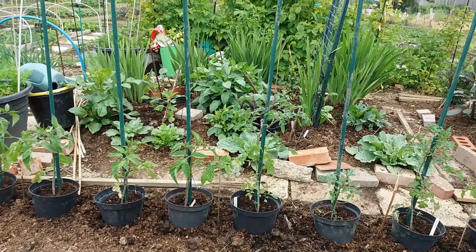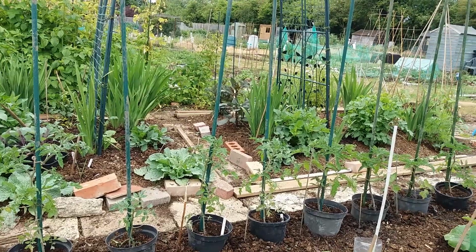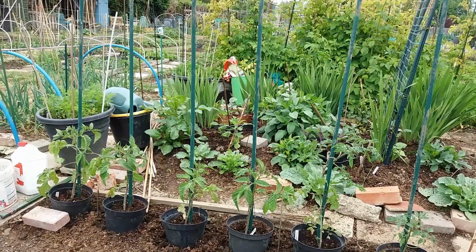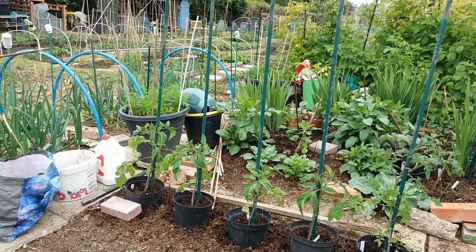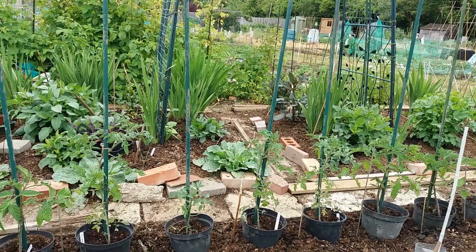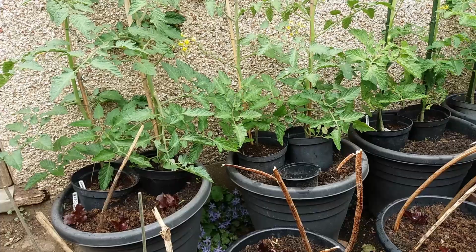I'm on the allotment on plot 1 and these are those poor tomatoes that have been through absolute hell and back. They don't look perfect yet because when I was planting them about a week ago there were terrible winds and their leaves were shredded, but you know, tomatoes have a zest for life and they are surviving. Let me just show you the ones at the side of my house that I planted about a few weeks ago, and I planted them far too early. Then we'll come back here on the allotment and see how things go.